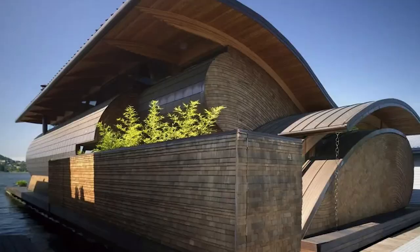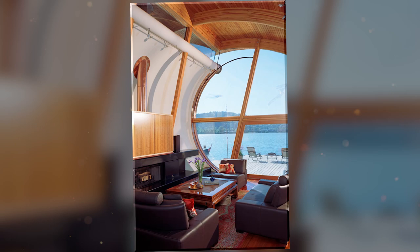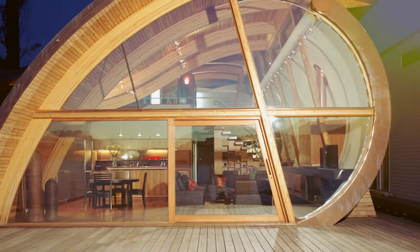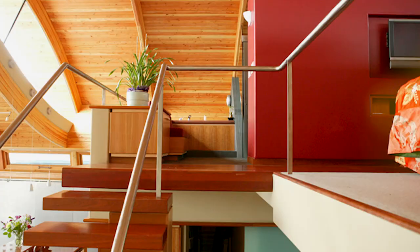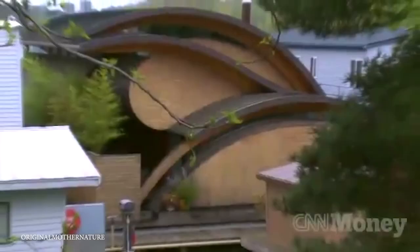This home on the water is cleverly made with glulam timber beams to make the interior incredibly warm, cozy, and inviting. Head inside to the living and dining rooms and you're greeted with sweeping views of the river thanks to the massive glass windows. It's the type of place where you can wake up to the sunrise with a cup of coffee and drift into the night watching the sunset. The best part is the lofted master bedroom, which sits right above the study and offers breathtaking views of the Willamette River, along with a stunning curvilinear form — not just the coolest house on the block, but the coolest house on the dock.